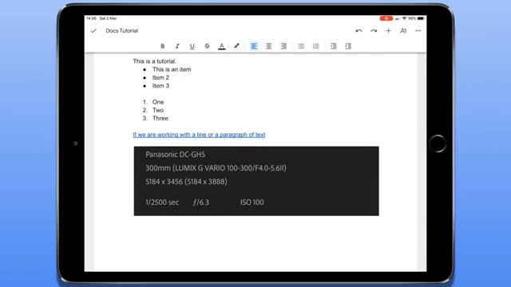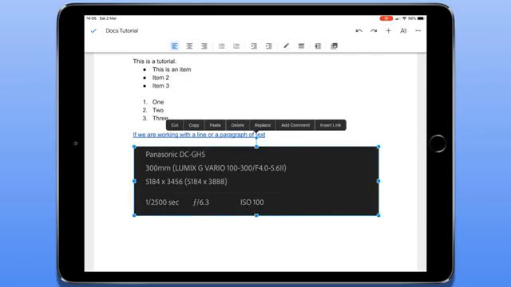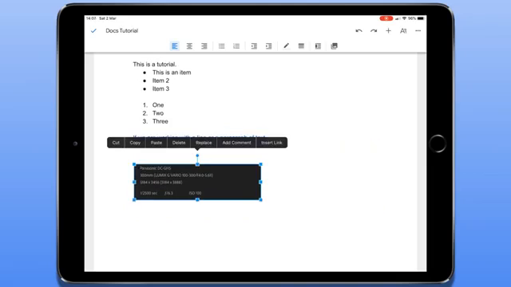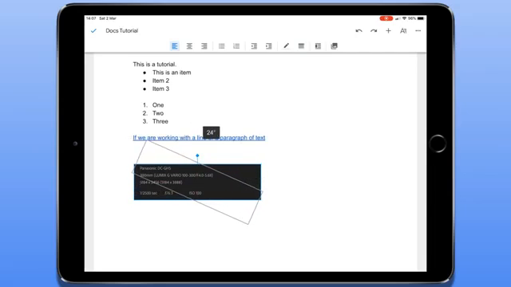Now I've added an image to my document, I can tap to make a selection. Around the edge we can see a blue border and several blue squares. I can use this to resize the image. Just above this there is a blue circle. If I tap and hold on this, I can change the angle of the image.